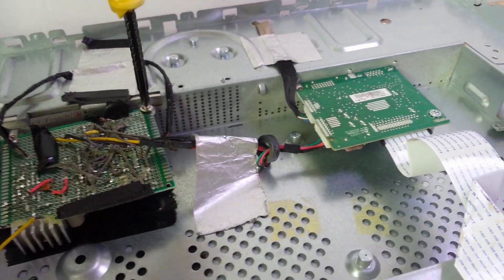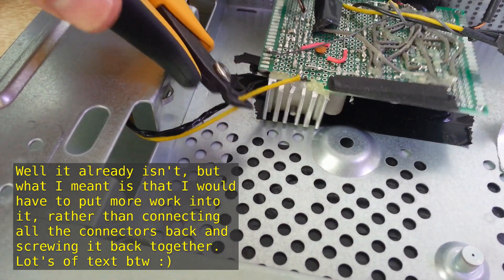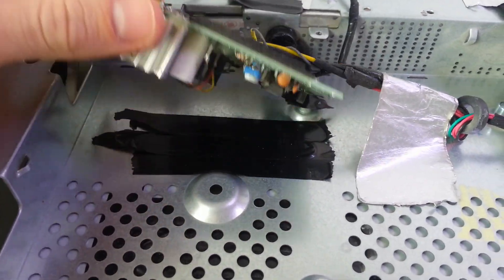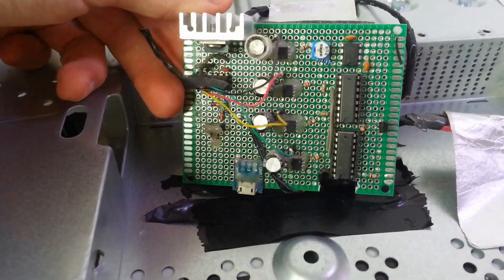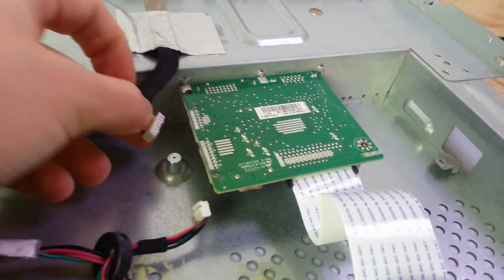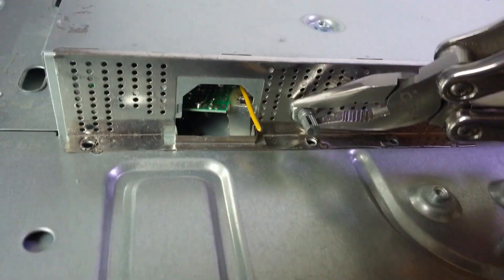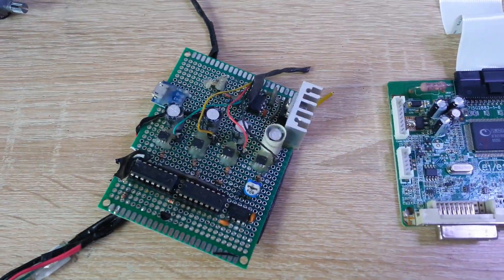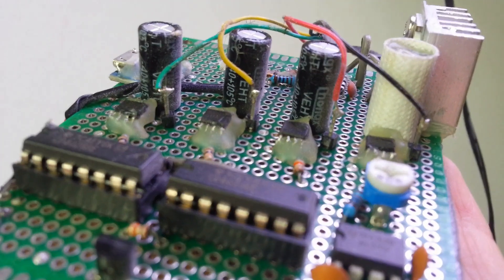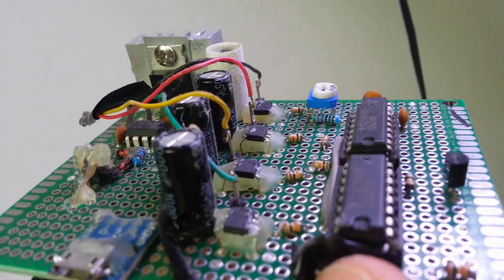I had to make this thing non-functional by cutting some wires, and that was kind of hard to do, especially knowing that this monitor worked for so long — but the circuit was terrible anyways. After removing a few screws holding both boards in, I finally got both boards out: my custom board and the monitor controller board. Up close you can see my custom board that I made so long ago — I could do way better now, but this was what I did back then.